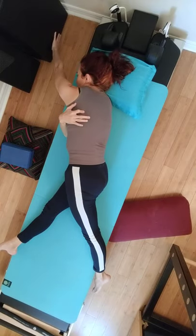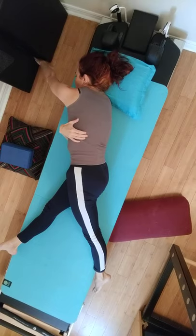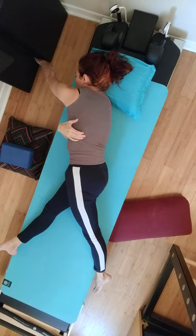Good. And keep thinking about reaching and pulling down. Find that angle that works, right? You might need to move it around a bit. Good.